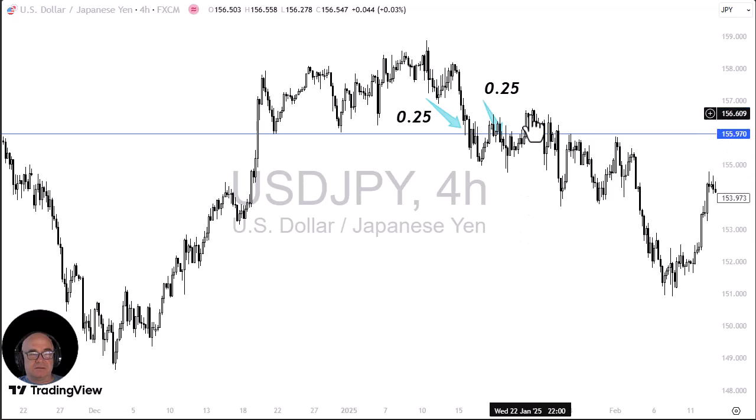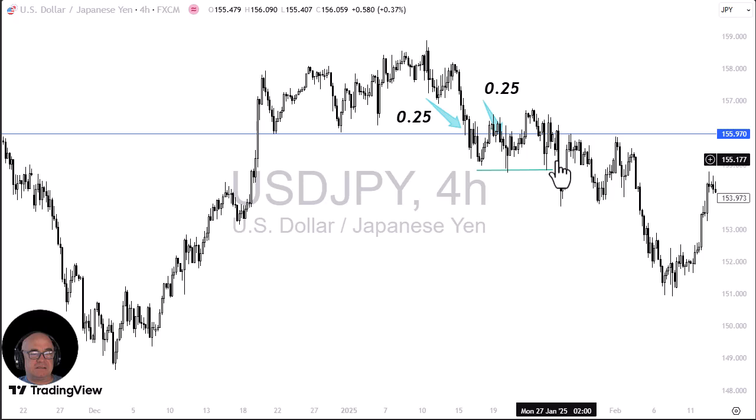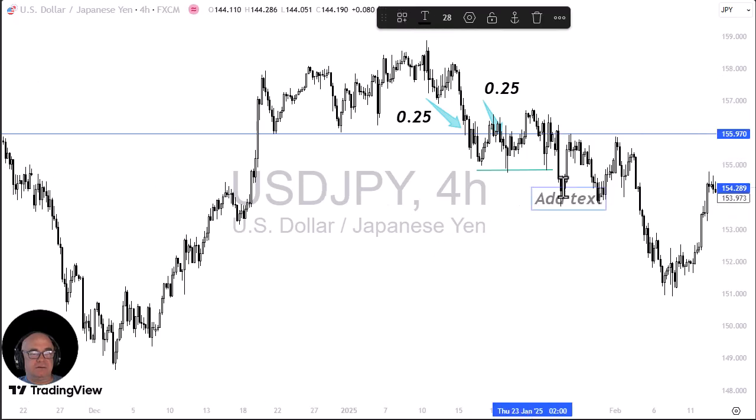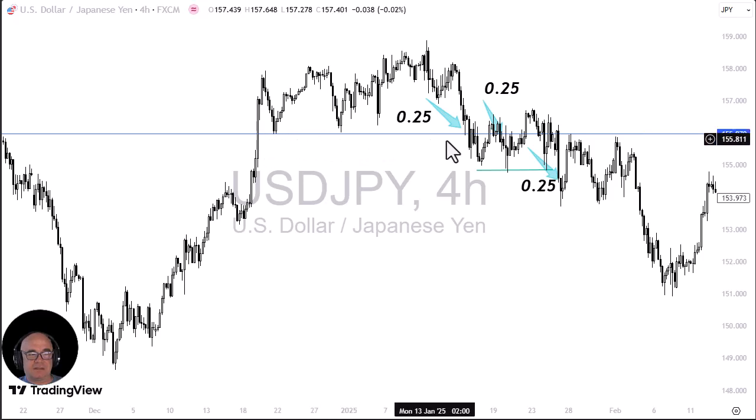But notice once we go against and then we break down below, I'm not adding yet. And this is because we've formed a little bit of a support area here. So once you break this, then you could possibly do it again. Now you're at 3/4 position, somewhere in this neighborhood. Again, it goes against you, but notice how now it's starting to respect this area that got you in to begin with, and you should be paying attention to it.